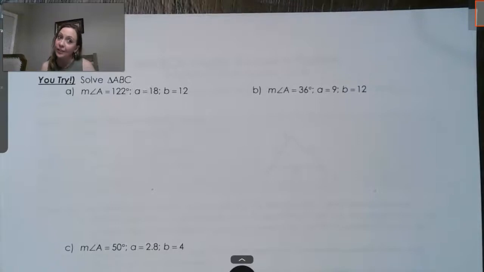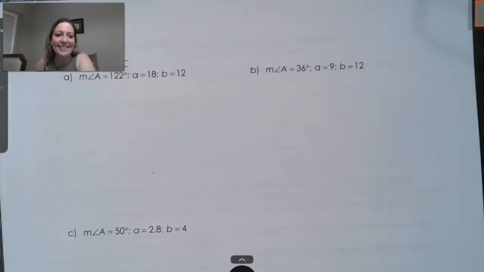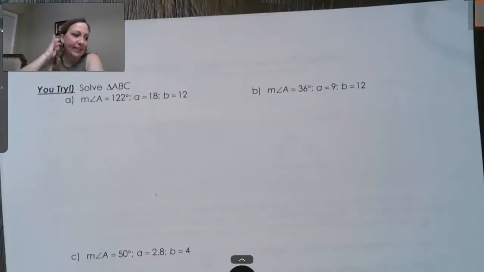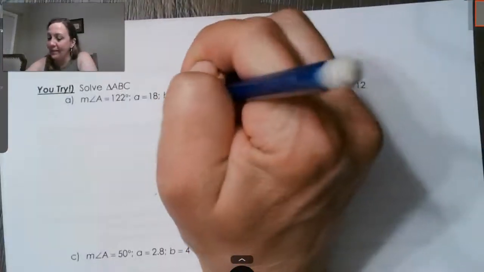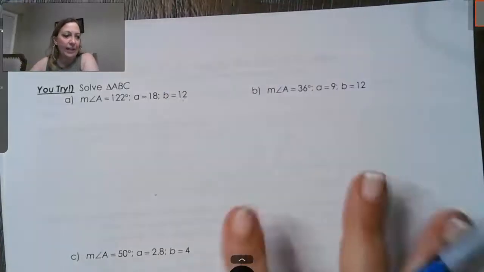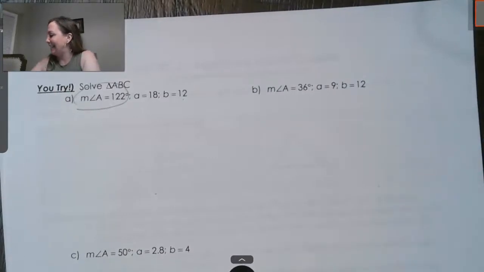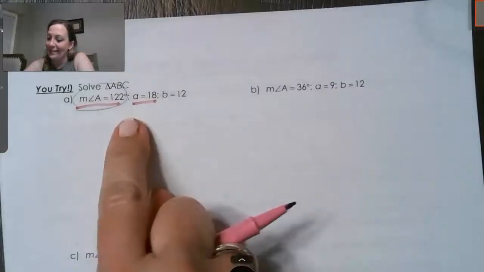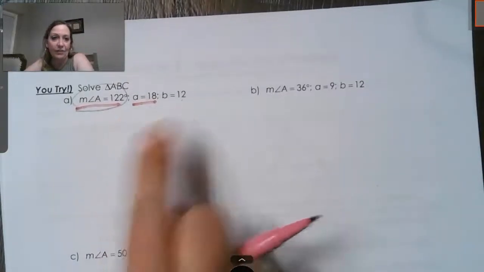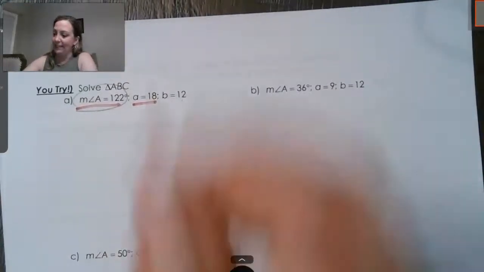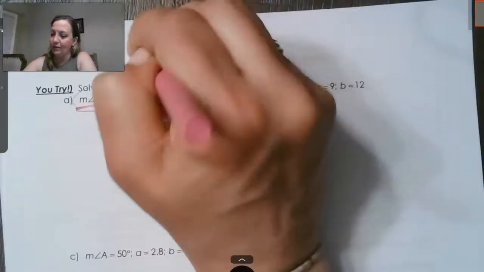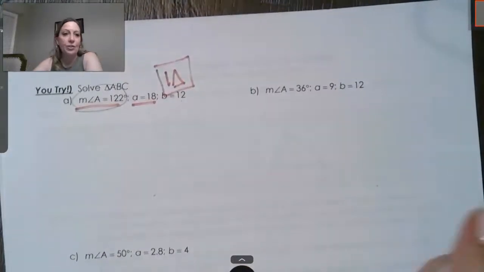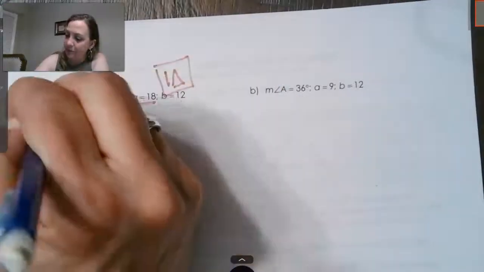Okay, well, hopefully you actually pressed pause and you did these on your own, but let's reveal what the answers should be. Just for time's sake, these are all SSA cases. This is one with an obtuse angle. And I see here that this is what would be across from that, and I see that it is bigger than that other side. So this is going to be a case where we have one triangle, which is nice. So we can just set this up as normal.